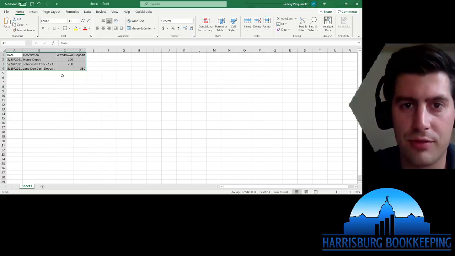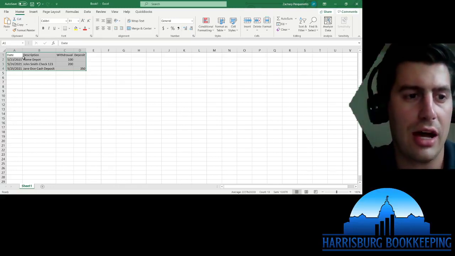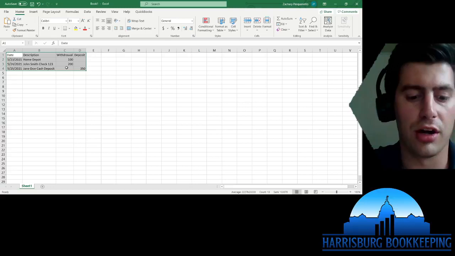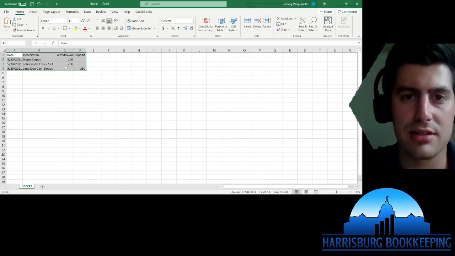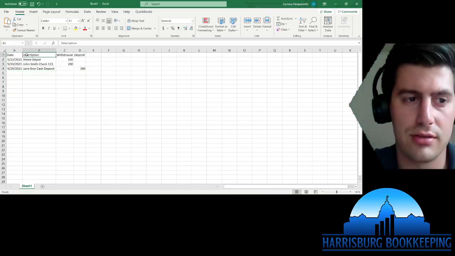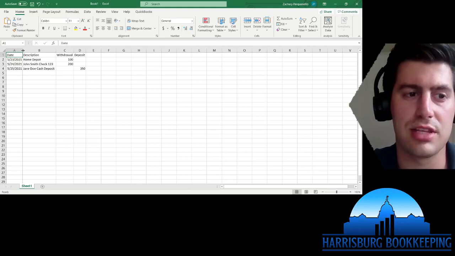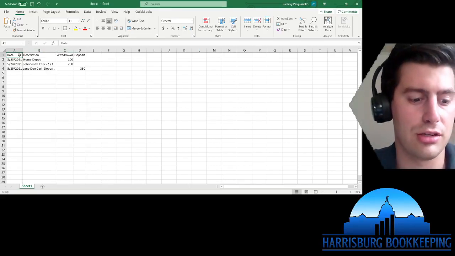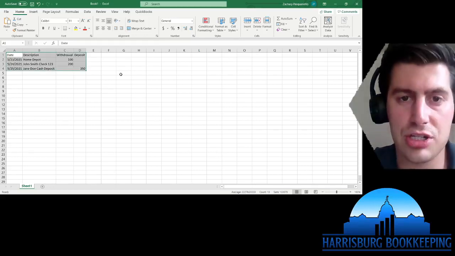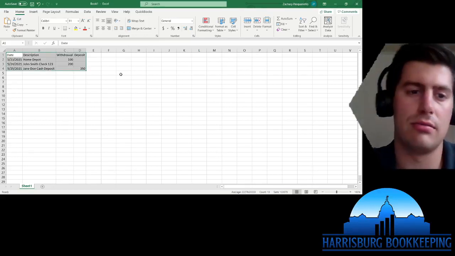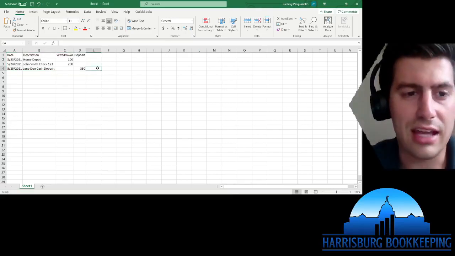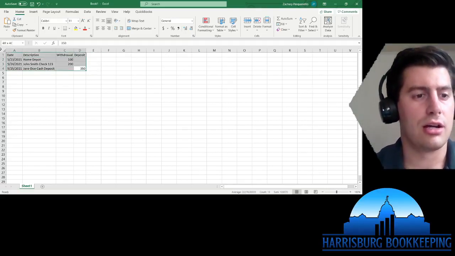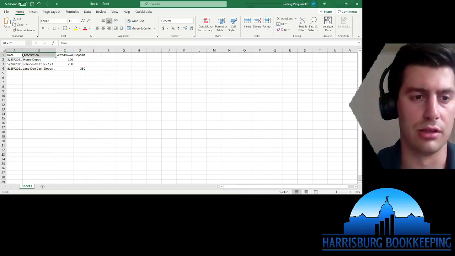Little tip for all of you Excel nerds out there: if you highlight all of your cells, then hit Alt H, then O, and then I, it automatically makes the selected cells the correct width. I love that little shortcut. So instead of going through every single column and double clicking to make it the correct width, all you do is Control A, Alt H, O, I. It's amazing. I use it daily. Makes your Excel look a little neater.